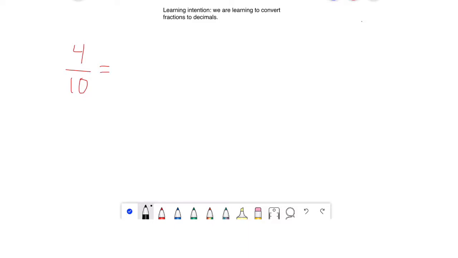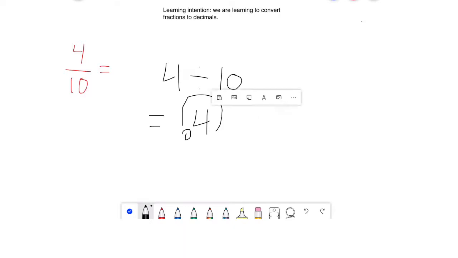So what you want to do is, if there's 1 zero, you push your decimal point 1 place back to the left. So basically it's 4 divided by 10, which would equal, you have your 4 and then you want to push your decimal point 1 back, so it would be here. So your answer is 0.4.